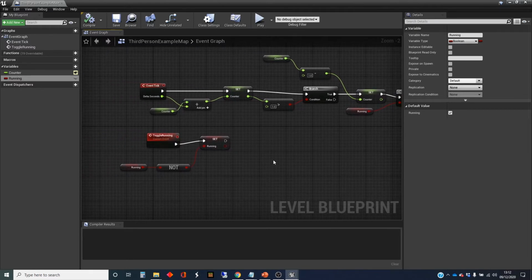And so the other thing that I've got on here is a toggle running event. When you hit that event, alternately, it will switch running on and switch it off. I will talk about how this one works here because it's a really nice, cute bit of easy programming, which is, if you've got a Boolean variable, you take that and you just stick not on it and set it to itself. And that's a way of toggling really easily. It would be tempting to do something where you check the state and turn it to the different state depending on what it is, but this will just work whatever your original state is. So that's fine.